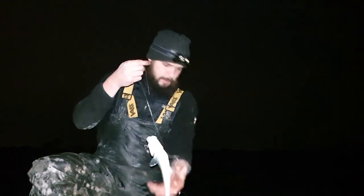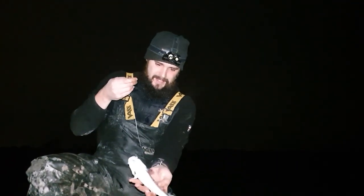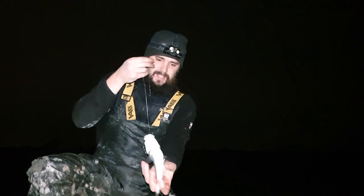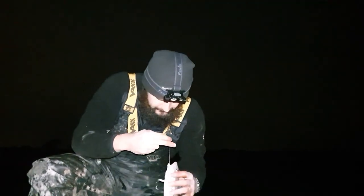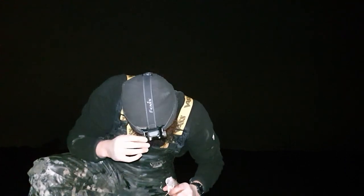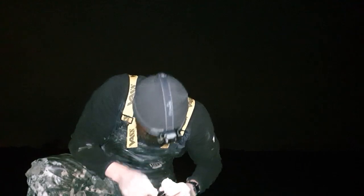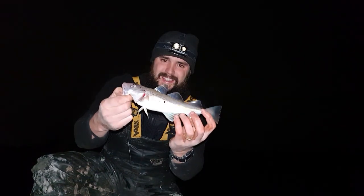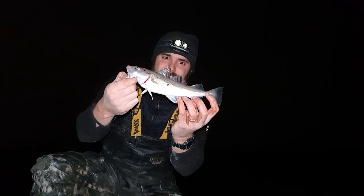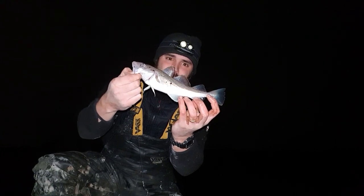Well, the double pulley strikes again. Little blank saver, little codling, only a few ounces, but it saves the blank. See if we can get this hook out. That's going to need a bit of surgery, I think. So have a quick look. Little tiny codling. Let's get that out and get him back straight away. Nice to see a bite on the rod though. Lovely jubbly.